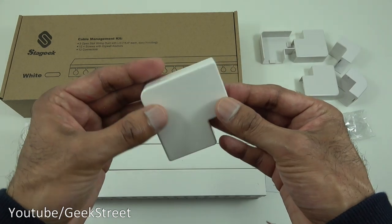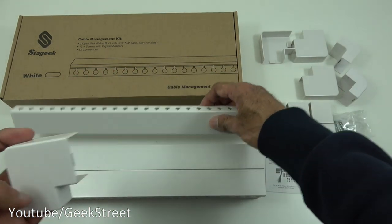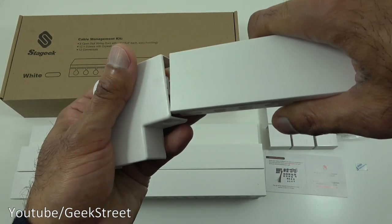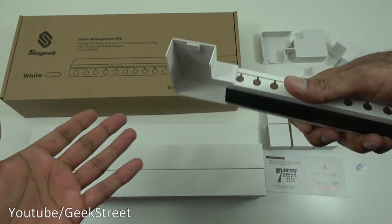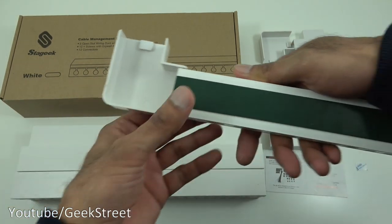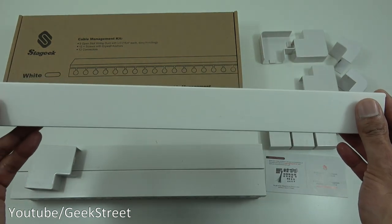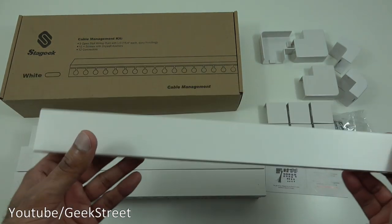Corner ones, just to show. The idea being, if I take the bit of trunking, if you look, there's a slot there. It just slots into place. If I let go, you can just see like that. Now, the actual trunking itself is 39 centimeters long and you get 9 strips of that.